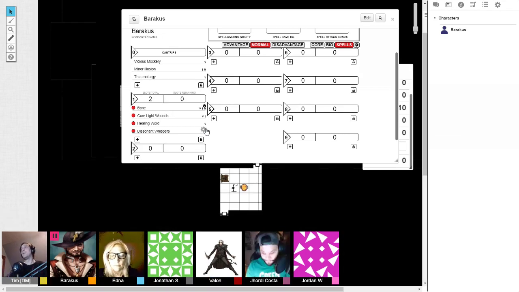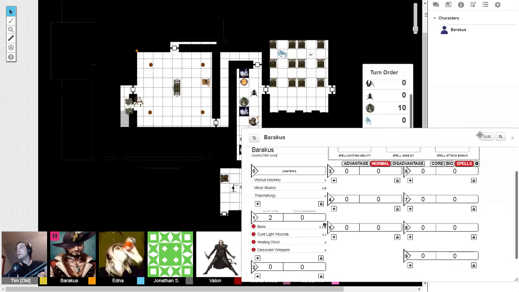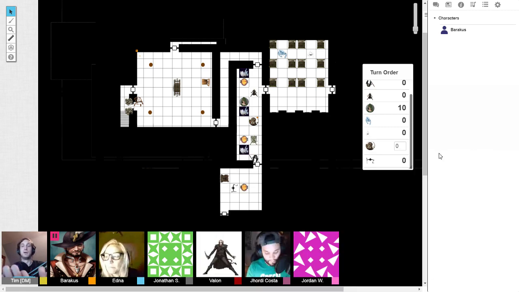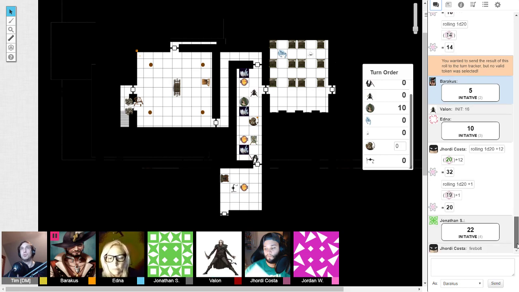Yeah. So go ahead, how does firebolt work? Do you know? Let me pull up the. You can literally just type it in, man. Really? Yeah. So roll firebolt. Wait, you just type it in? Firebolt, found it. You hurl a mote of flame at the object. So you roll a ranged attack roll. It's the d20 plus 7, and then it deals 1d10 damage. Boom.